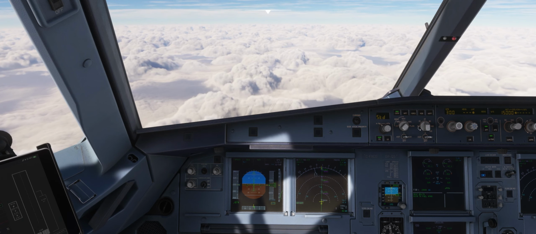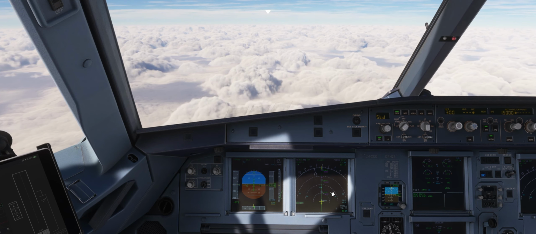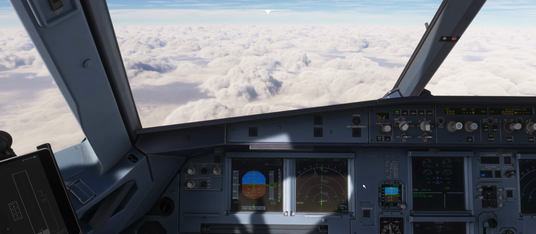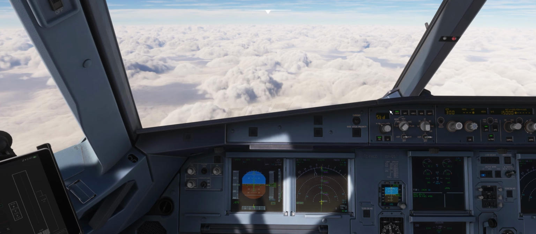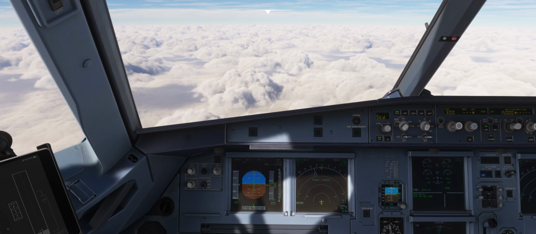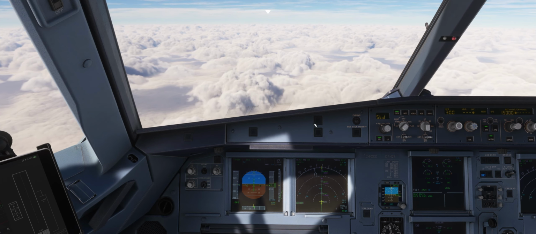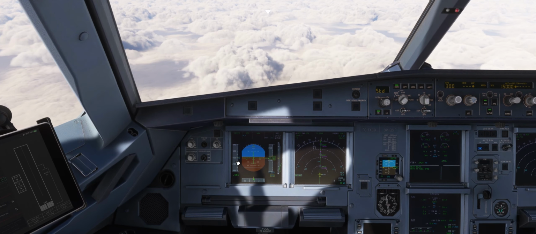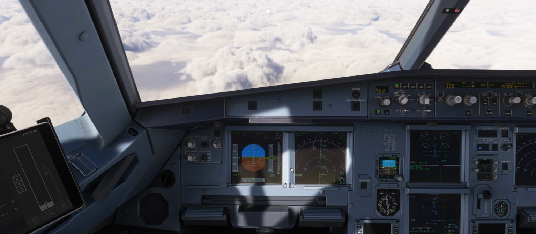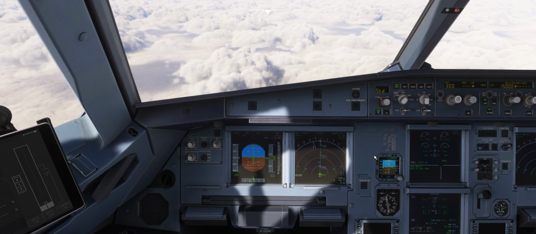I'll set constraints on my selector here just to have all the different altitude and speed constraints appear on my ND. This is also part of the 10,000 feet flow, but I just want to have it in right now just to have a better visual reference at what I'm doing. Now we can see here that definitely with that speed of 300 knots, the airplane is fully capable of maintaining that VNAV at 2,400 feet per minute.